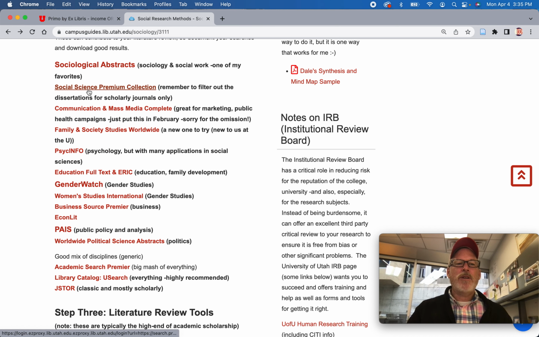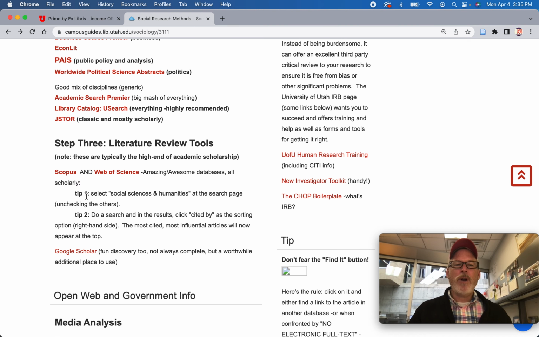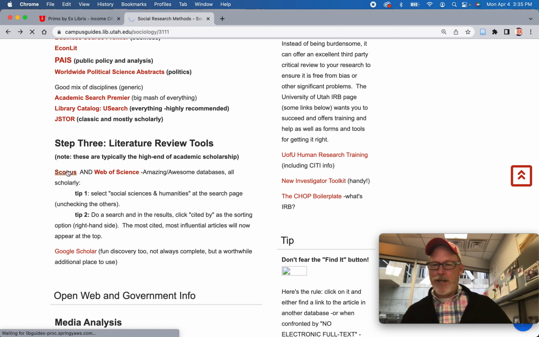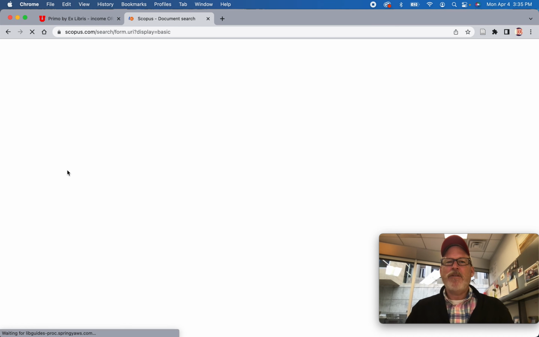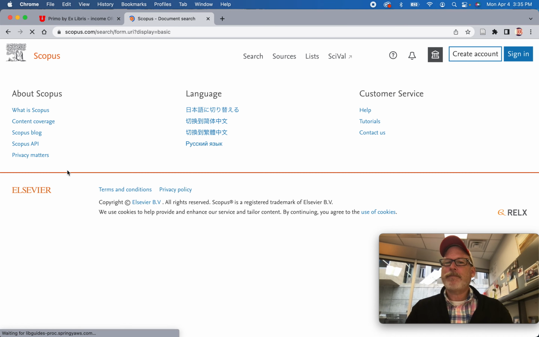Okay, so this one's good, this one's good, this one's good. This one's good, this one's good. But what if you want to find the most important article? Scopus and Web of Science do similar things. This is step 3. This is the frosting on the cake. Normally, we don't get to this part in classes. But say you found the perfect keywords. How do we find what the best articles are?